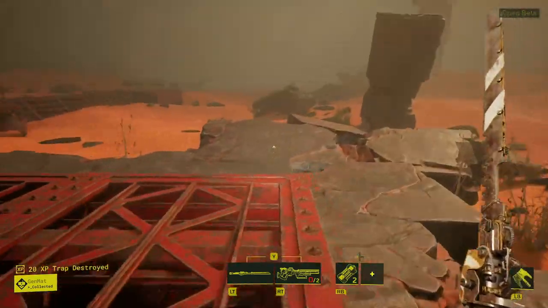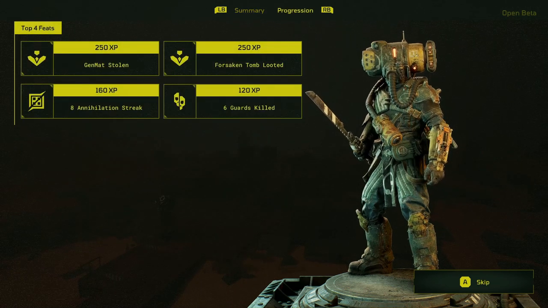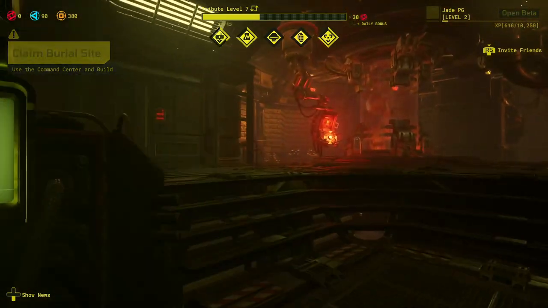Yes! Whew. Yeah, that was alright. We'll call that one just fun. I'm sad I didn't get the rest of that stuff though. Oh no, it gives you the XP for the Forsaken Tomb. Right, oh here we go. I can strengthen the Chimera. Okay, let's go and do this then.